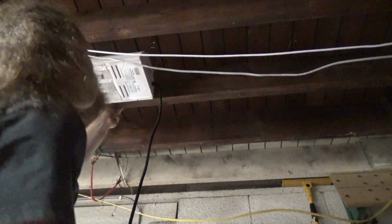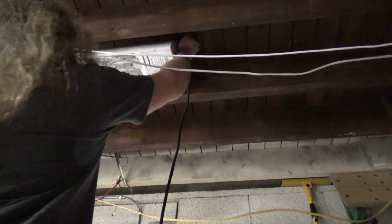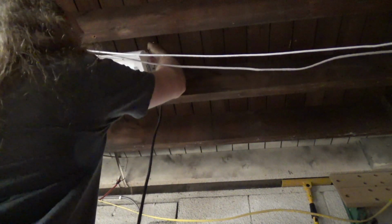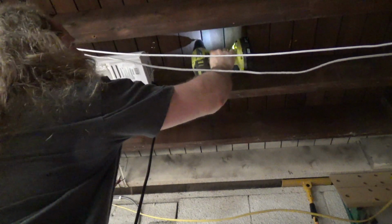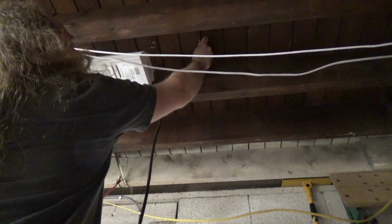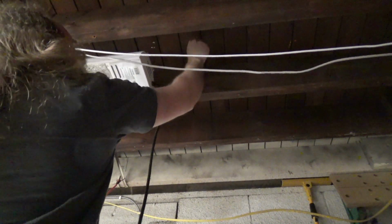Because if I unhook this, and if I was to hook it up over here, all of a sudden the light is at the ceiling height. So that's what I'm going to try to do. I'm going to add another hook here. And we'll have to check it to compare the light output, because we might find that the light output diminishes when it's in between the rafters. I don't think so, because higher up is usually better, but who knows? We gotta wait and see.